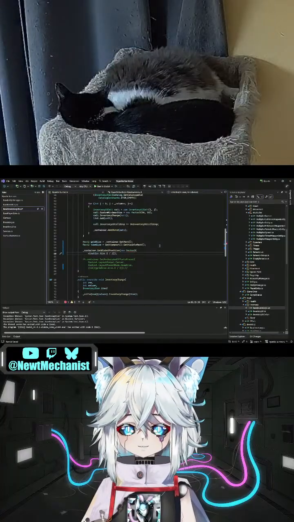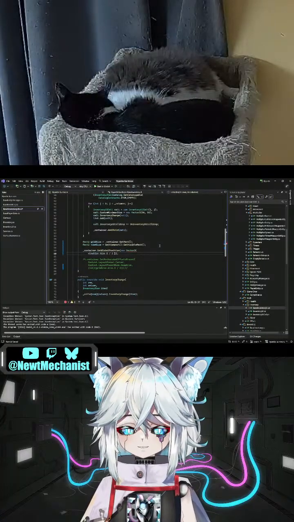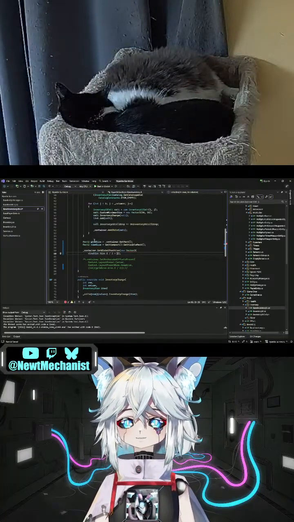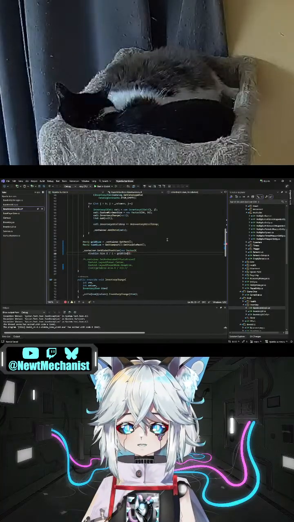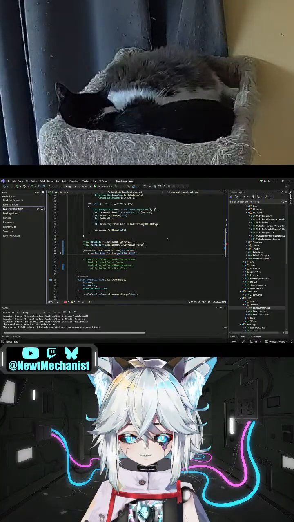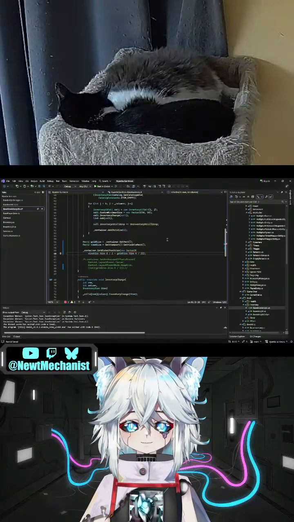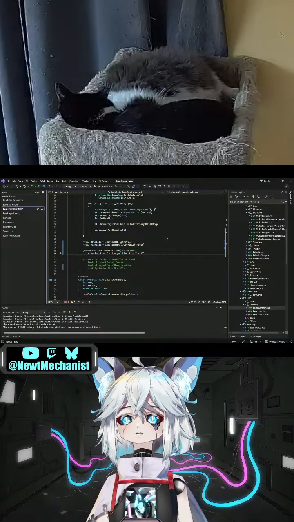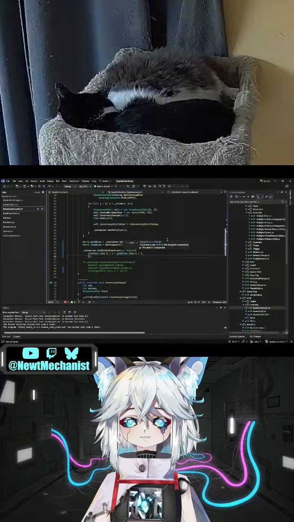Size.x divided by 2 minus grid size dot size x divided by 2, comma.